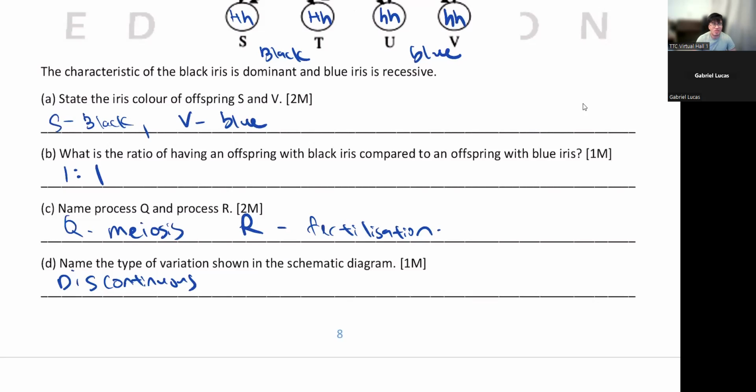Okay, continuous is like you are 25% black, 75% blue. So that's intermediate. All right, don't get this wrong. This is very, very for sure coming out. Okay, so it's discontinuous. I mean, what else is discontinuous? Even your thumbprint is discontinuous. I know it sounds silly. You might say, sir, I thought everyone's thumbprint is different. Yes, everyone's thumbprint is different, but everyone, they either fall into these 4 shapes.